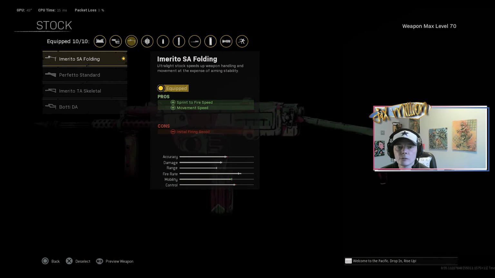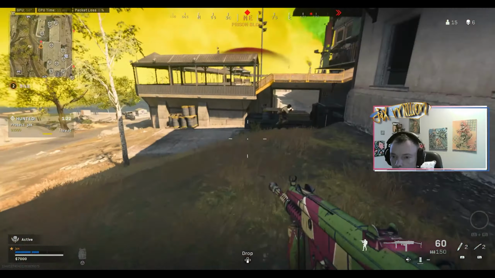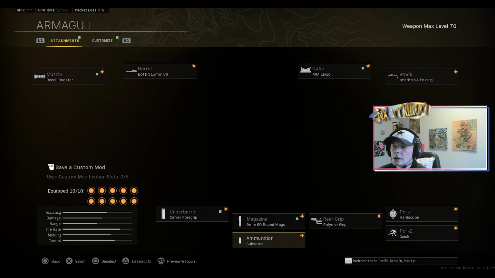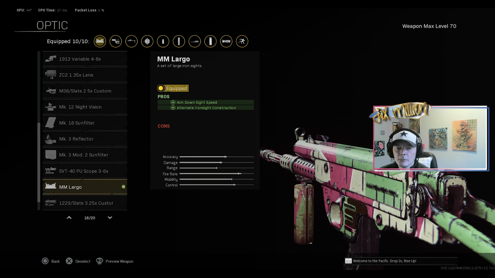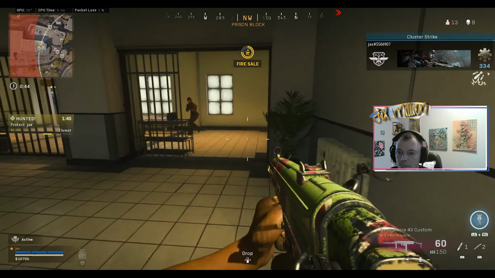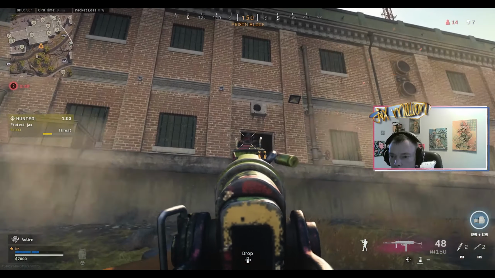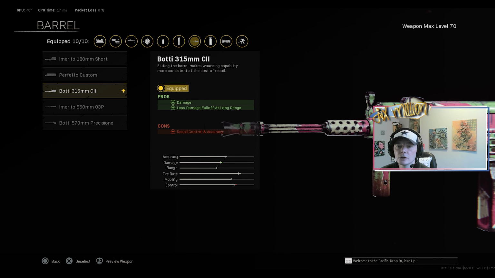The folding stock is for sprint fire and movement speed, recoil booster for the extra fire rate, and then subsonic to keep it silenced. And then I've got the MM Largo iron sight rather than an updip, because it gives you plus one on the aim down sight. So yeah, this gun is really, really, really good. It's got damage on the barrel, less damage fall off at long range as well.